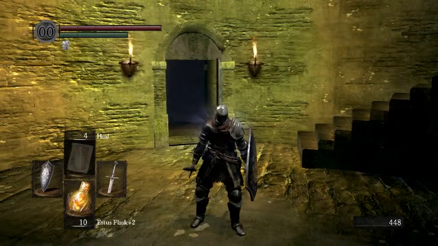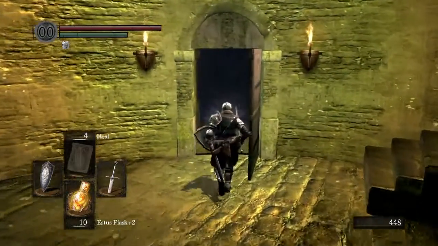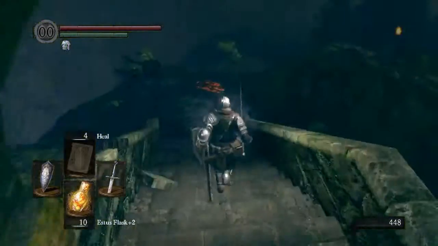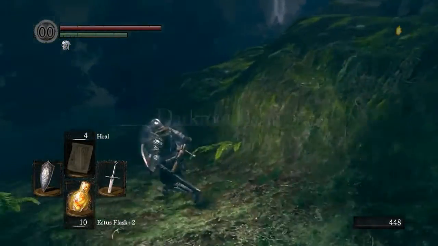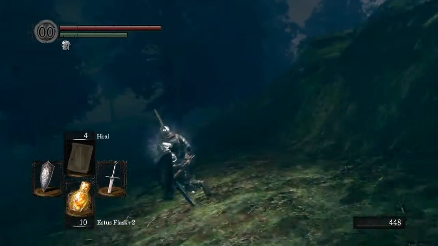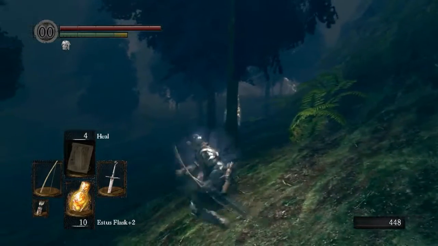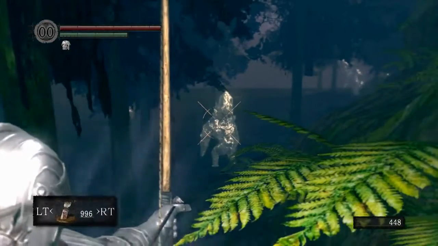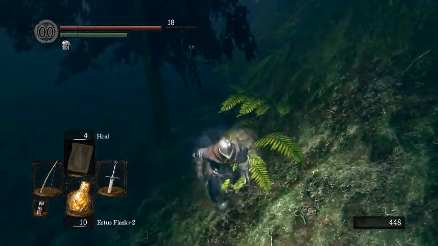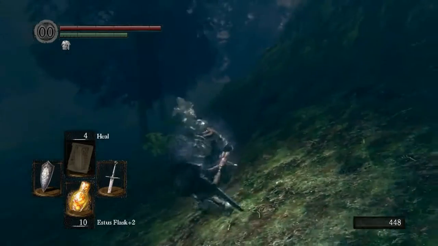Alright, let's give this another try. And this time, I think we're going to be a little more careful. We're going to take our time. We're going to wipe out these golems one by one. Use our arrows to get them to come to us here. That way, we only have to worry about our buddy the Hydra.